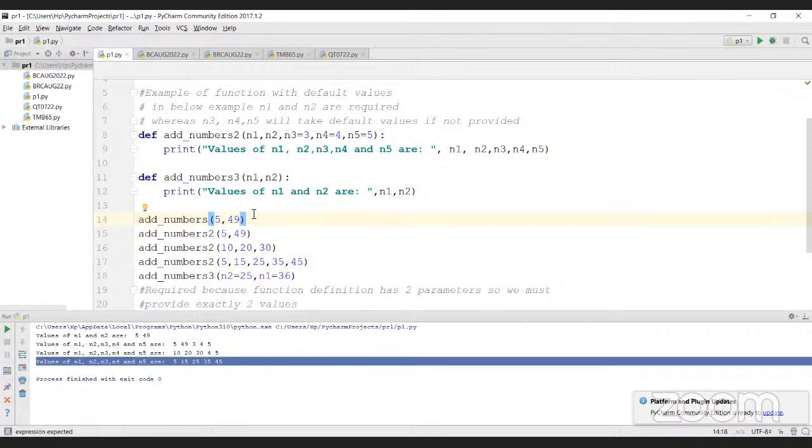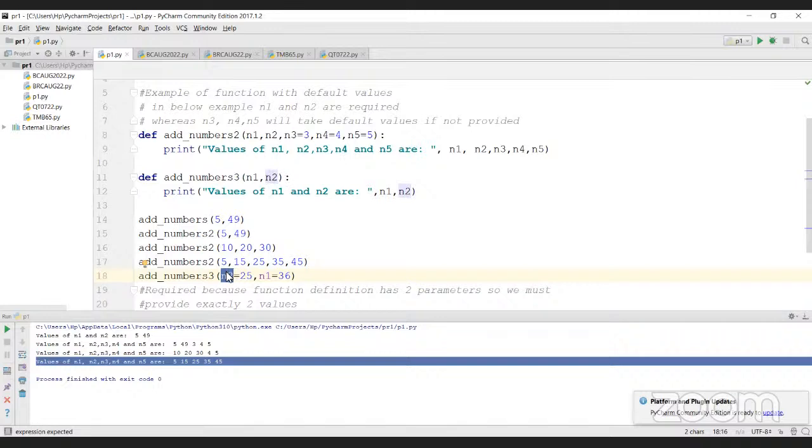So see, in line number 11, N1 and N2 are your required arguments, right? But these are not positional, because position is determined by the calling function. Here I'm saying N2 equal to 25. Within the calling function, this variable name and this variable name have to be the same.